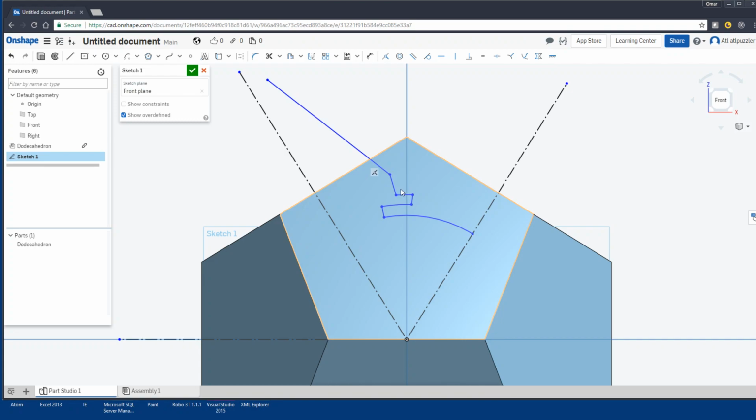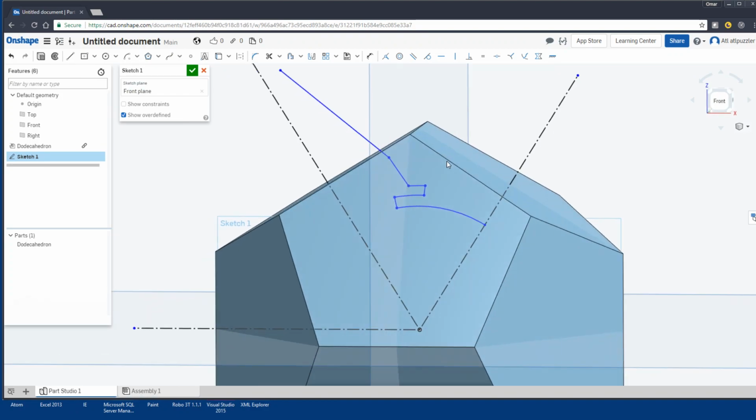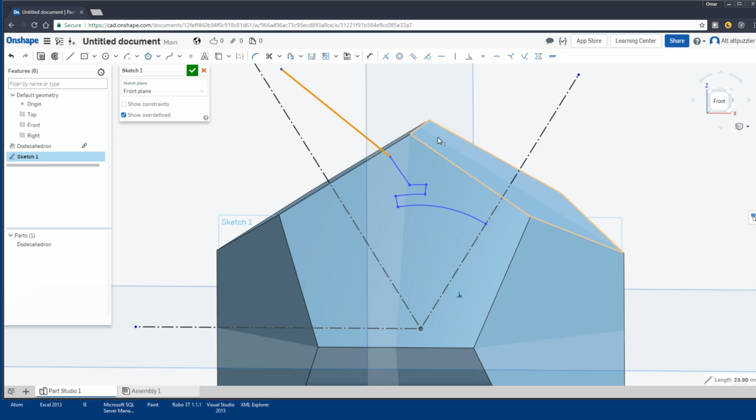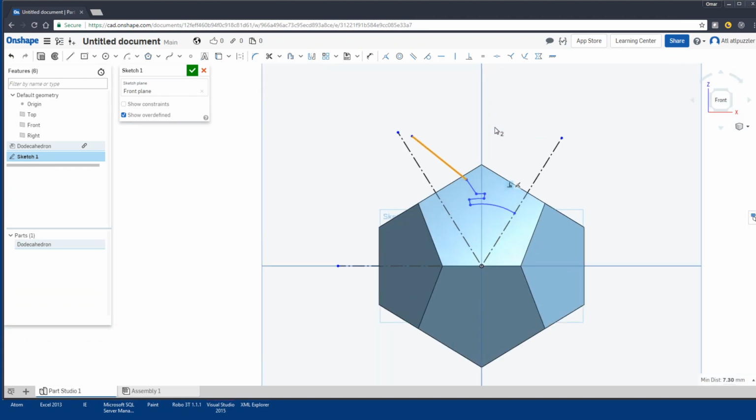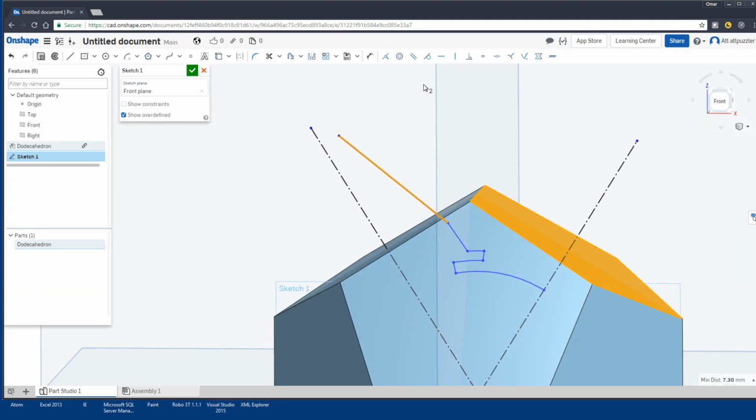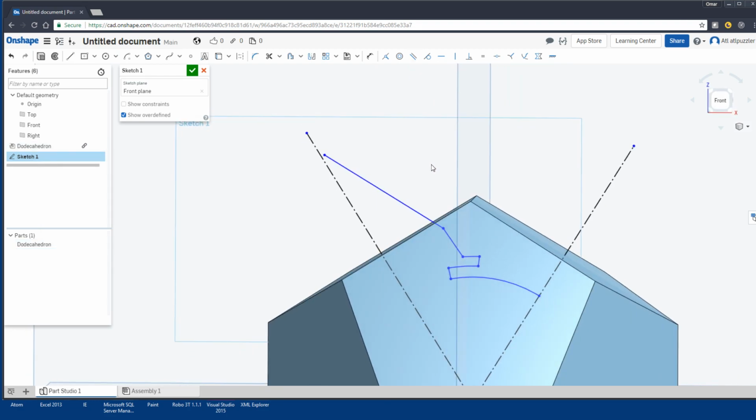Let's adjust this a little bit because it looks really messy. Let's have this line here. First thing, you want this line parallel to this surface. This is the only way that you'll get a flat disk. Otherwise, you'll get a conical cut, which means your Megaminx will have curves in it. If that's what you want, that's fine, it's just not what we're doing in this video. So click on parallel. Okay, and now they're parallel.